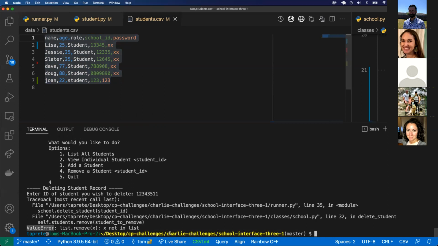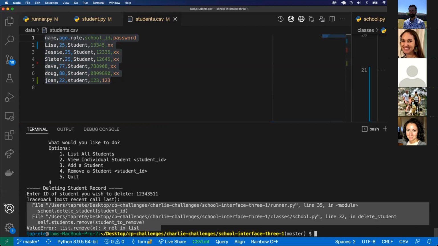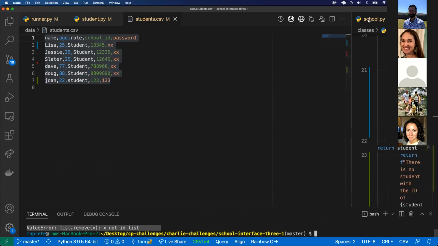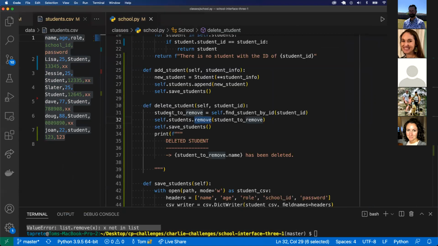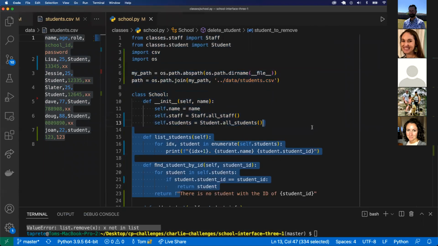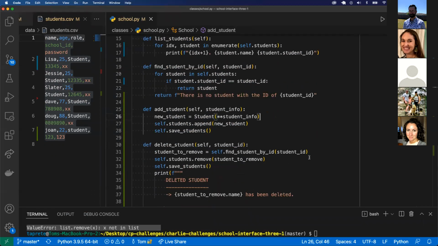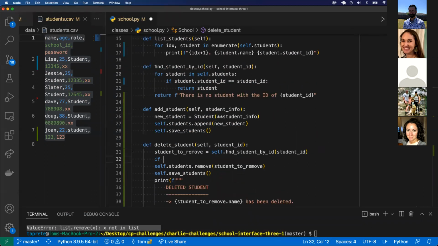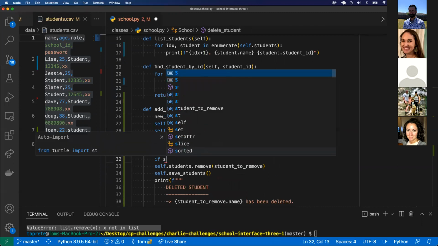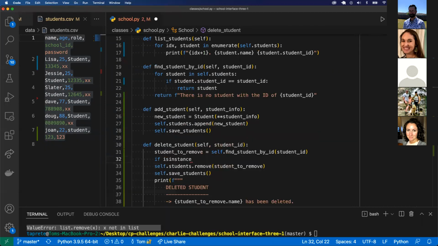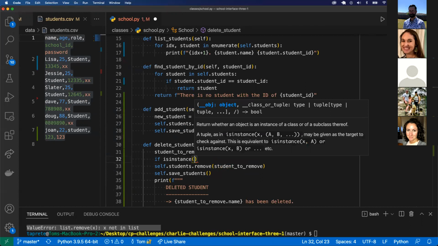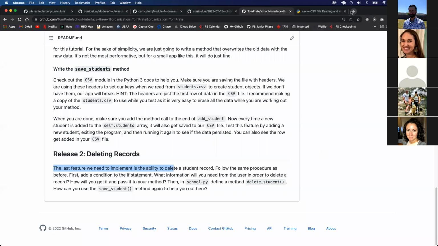So if you didn't want the program to totally quit right there, what can we do? If student to remove returns a string, like if student is instance, what is it? Let's see what the isinstance does.